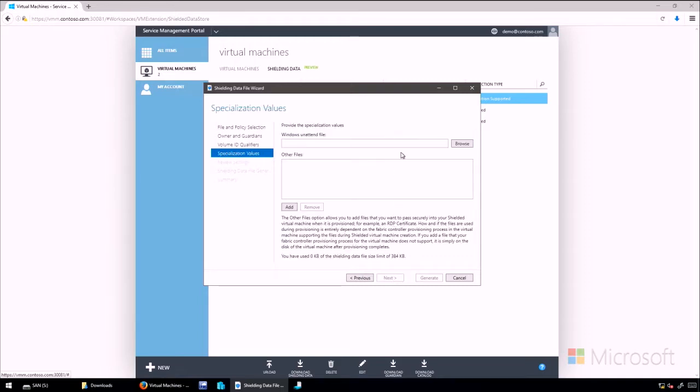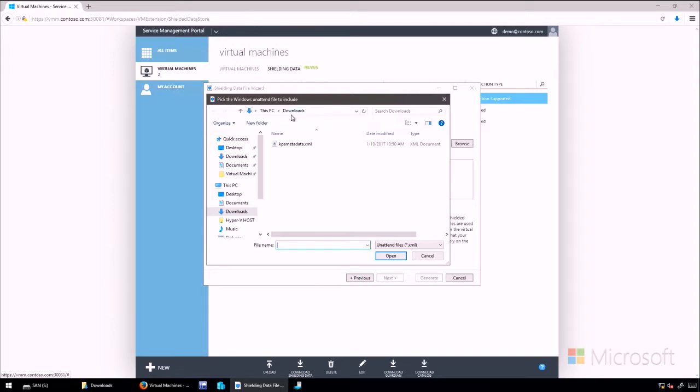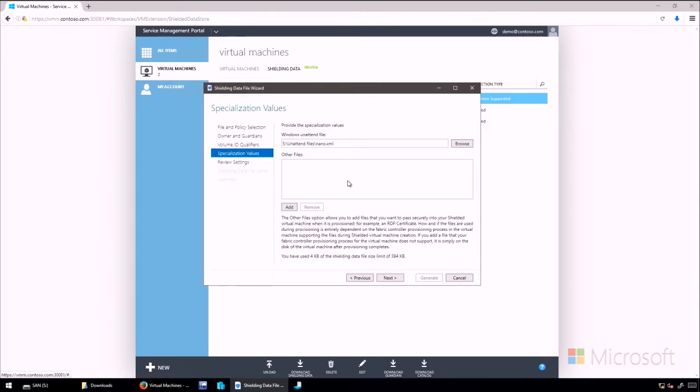Next, we have to provide information about how we can specialize this VM into what it's eventually going to become. So I'm going to pick an unattend file, which I've already created. And this is containing some of the secrets about how to actually deploy this VM, such as the administrator password and information about how to secure remote management of this machine.